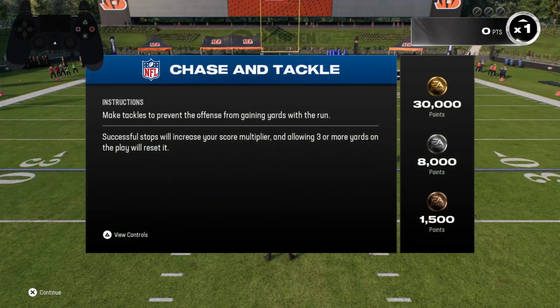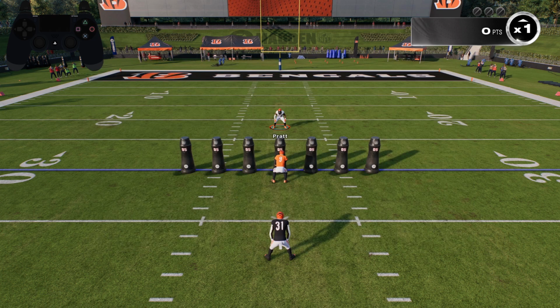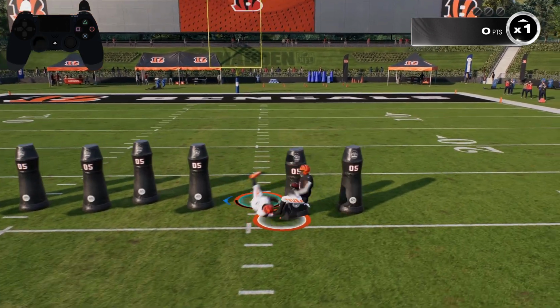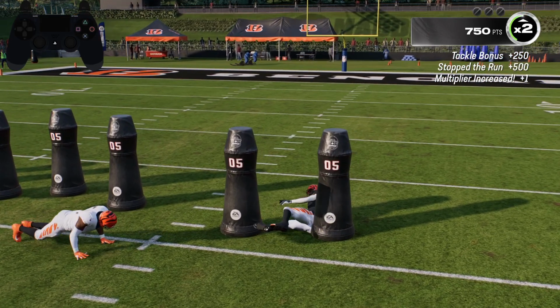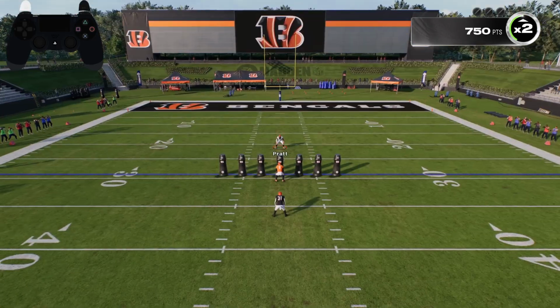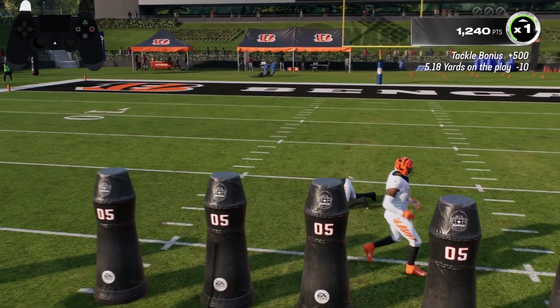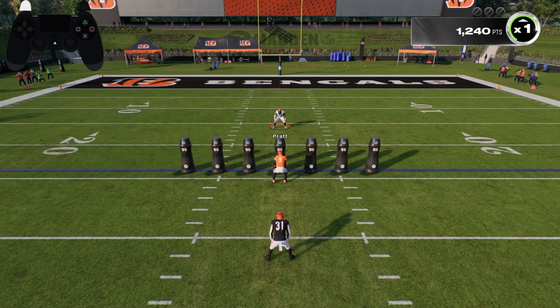Let's start with chase and tackle minigame. Make tackles to prevent the offense from gaining yards with their run. Press and hold L2 button to strafe, and press square button to tackle.